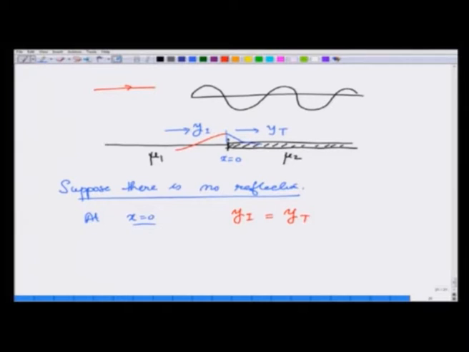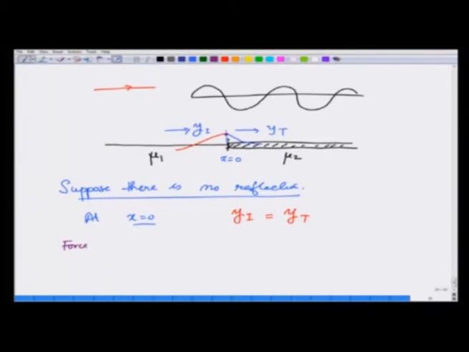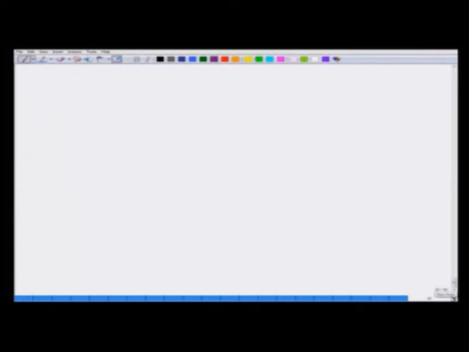What about one more equation? If I look at this point out here, this is a zero mass point. You can imagine this to be a very small point mass with 0 mass, and therefore, the force on a point at the boundary must be 0, otherwise it will move with an infinite acceleration. And what is force given as? Let us see that in the next slide.